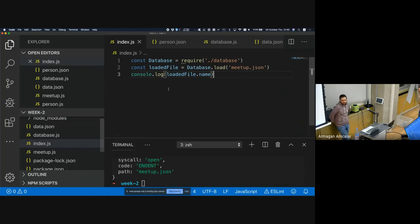If you remember, our previous homework was to come up with some real-life objects, like classes, that interact with each other. But you did it within a single file, just like Armand did in his previous lectures, right? And you ran them in Google Chrome and the console. Now, we need to practice what we have learned today, and we need to create a Node.js project using npm init. If you don't remember everything, this will be recorded and posted, and you will be able to go back and recap.